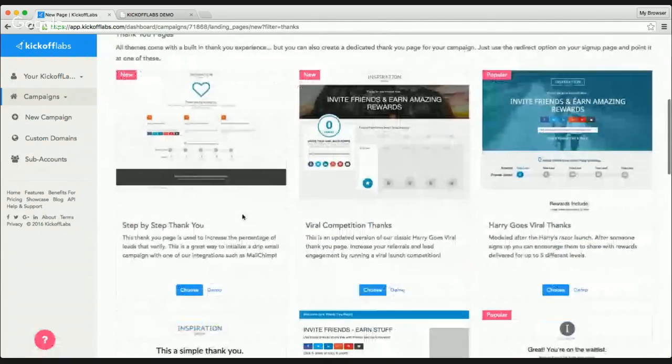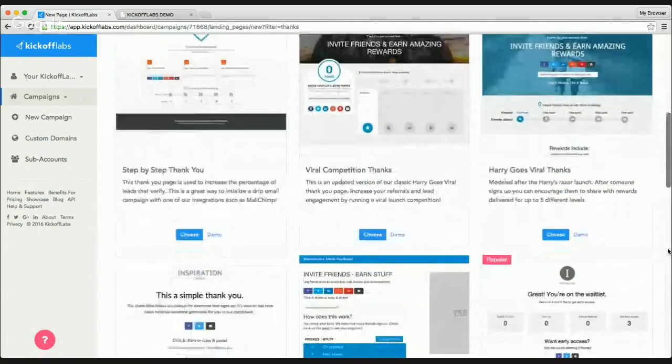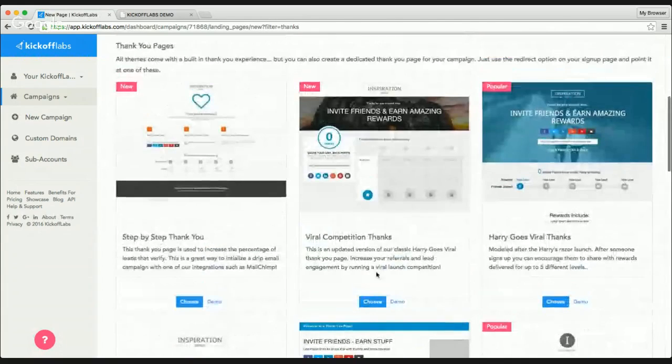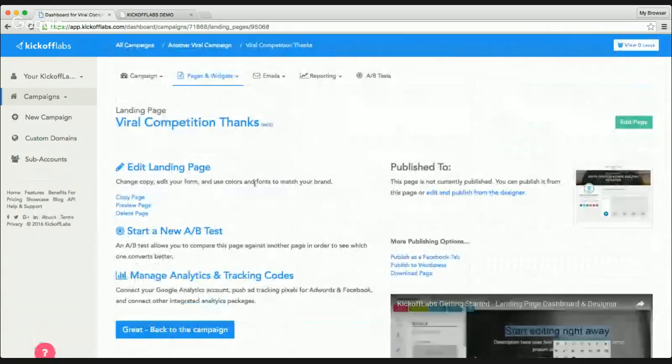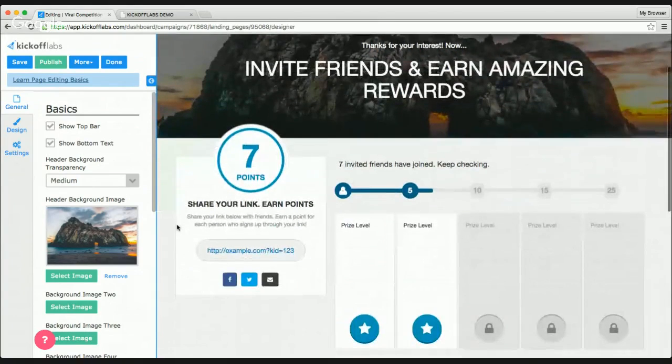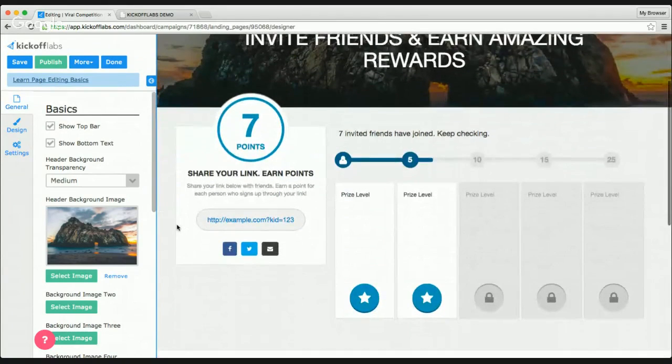So I'm going a little quick, but hopefully not too quick. If it's too quick, let me know, and we'll go ahead and switch this up. Actually, I'll talk a little bit more in detail. I like this page, the viral competition. This one is modeled somewhat after the Harry's Goes Viral page, but this one has a little bit more gamification to it, where one of our customers, these guys called Saha, which you might have seen their logo, and they're actually called PBGo. They have a product called PBGo.